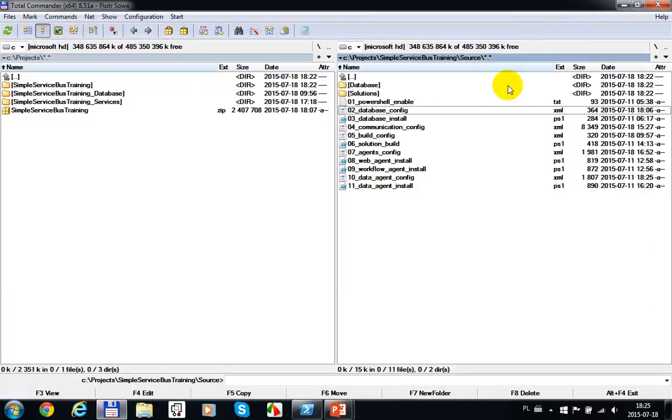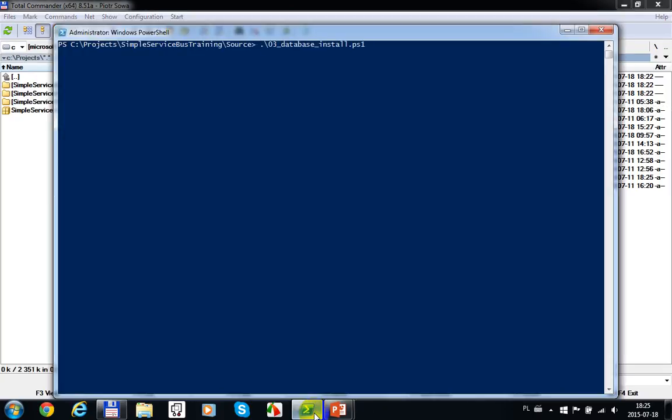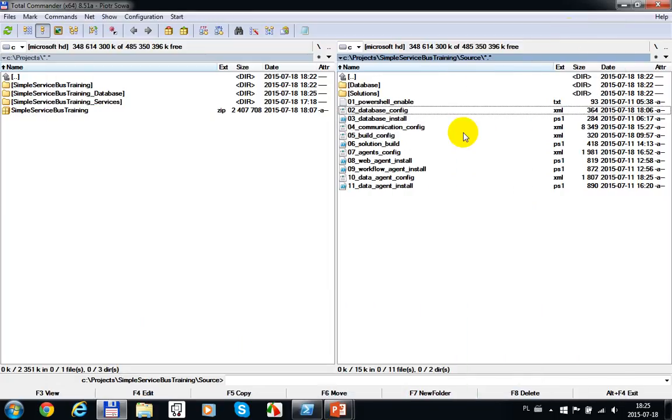Then you can launch the 03 database install PowerShell script, and it creates the database for you.